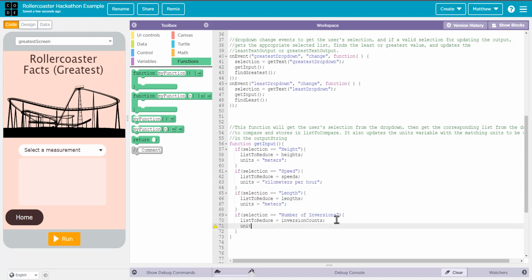And if it's inversions, let's make units equals inversions. Okay, I think I just want that so when I display the text to the user, I can say this coaster has the smallest height, right, in meters, and give them the units. So it depends on what you want to display to your users. I think this is pretty good for get input.